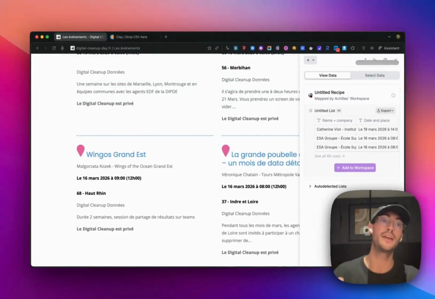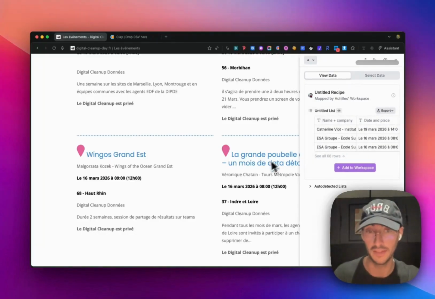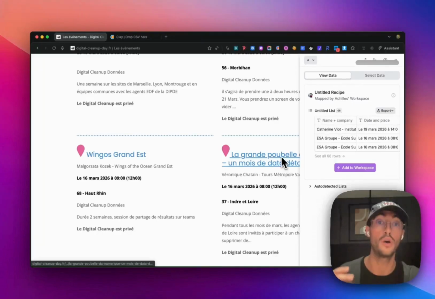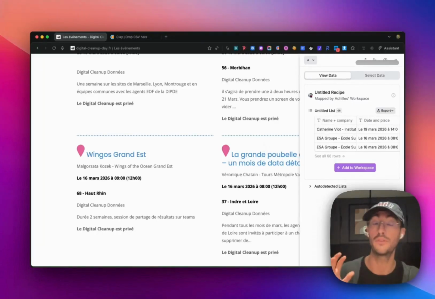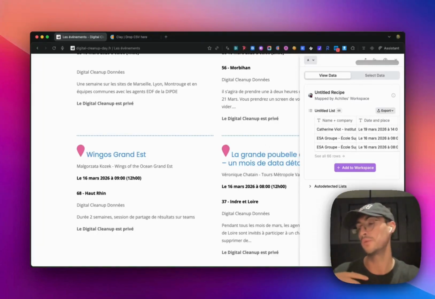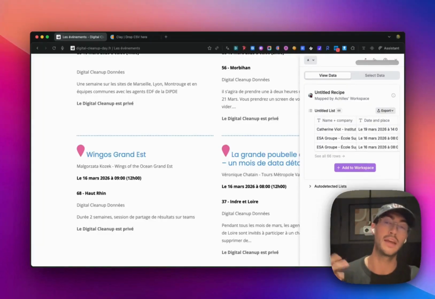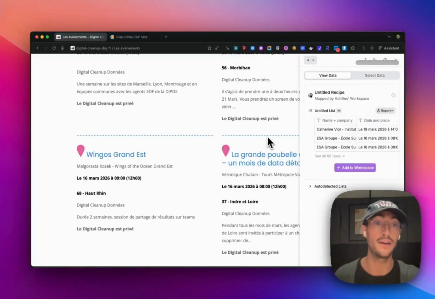So what I'm going to do is, let's say these people update these events every day, and I want to reach out to these people, right? These guys. There is no way currently to automate things with the Clay extension. So you could do it with other ways, like an n8n API being triggered, or API or whatever. But with Clay, you can't do that. But it's still very simple.